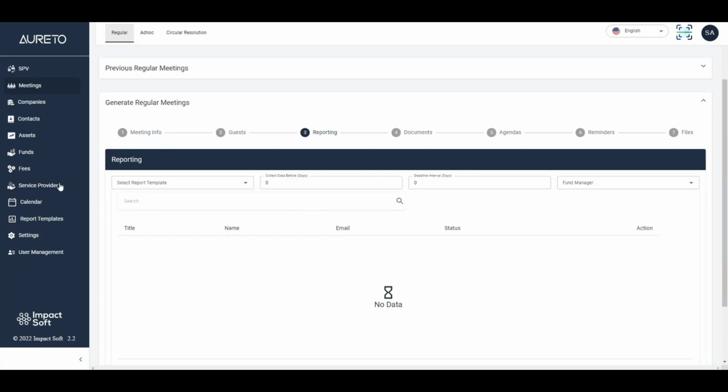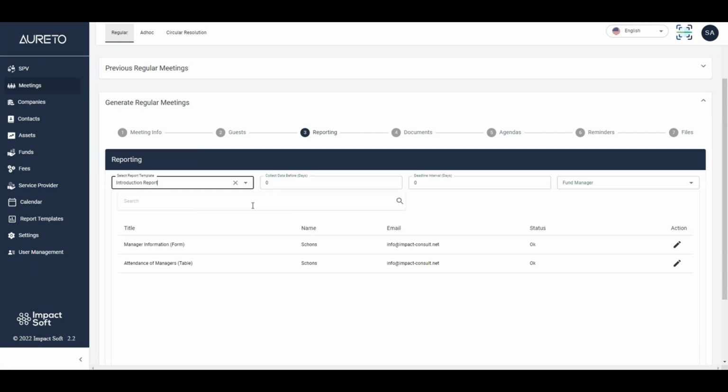Now all of the report templates that you had created will be listed here, like the introduction report, just like we had created. Introduction report, collection data before. Now you see after selecting, the system has automatically taken out the users, because we had told the system this is the form and who will be filling it.